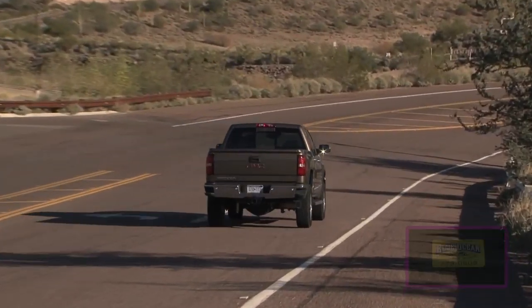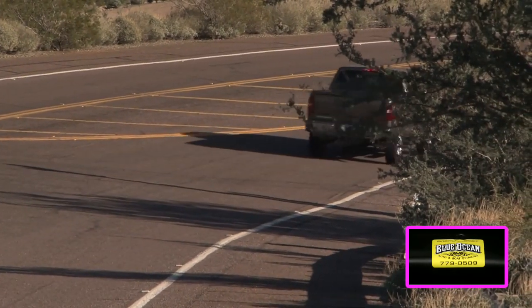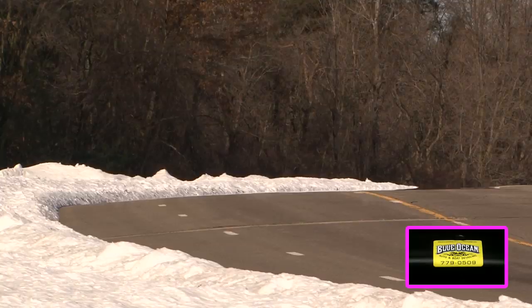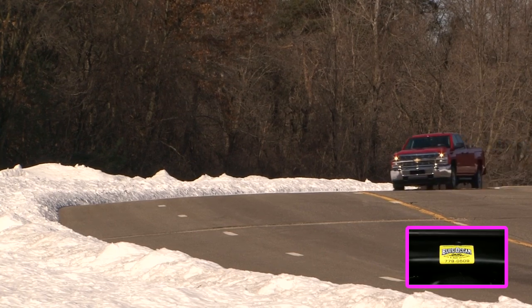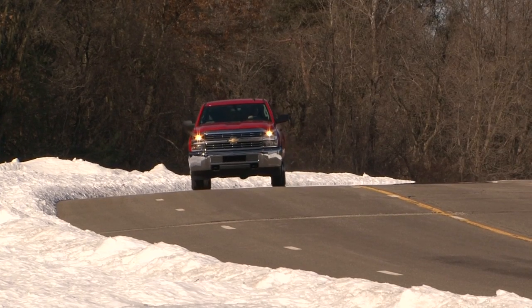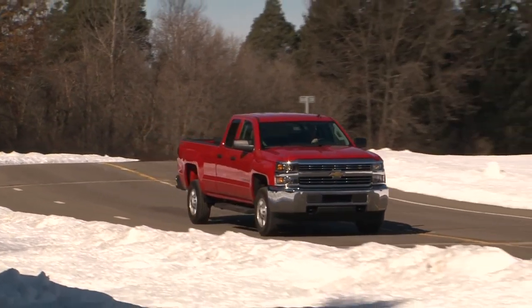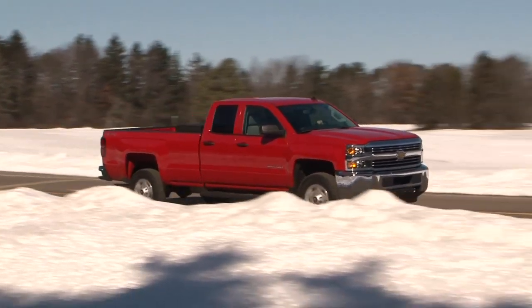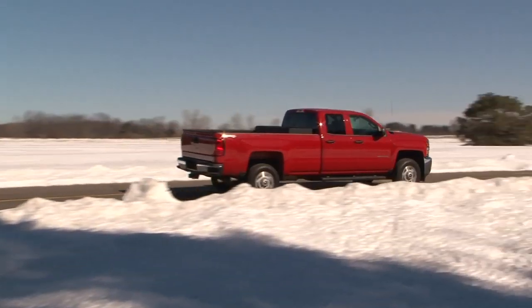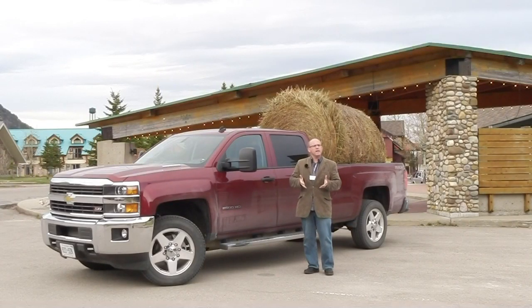Now, the interesting thing too is that the highfalutin editions are also going to be making their debuts for 2015. And that includes the GMC Sierra Denali as well as the High Country edition of the Chevrolet Silverado. There's definitely a lot of heavier things that we're going to be moving around with these particular HD trucks, and trying to determine if having that capability means that you're going to lose things like comfort and general driving enjoyment.